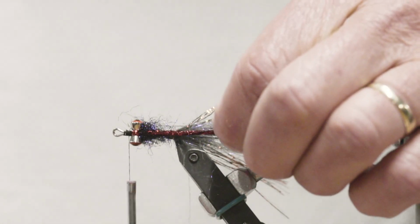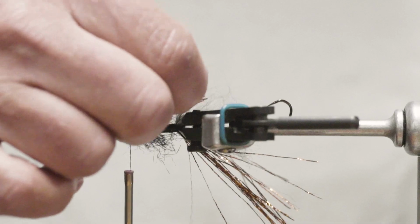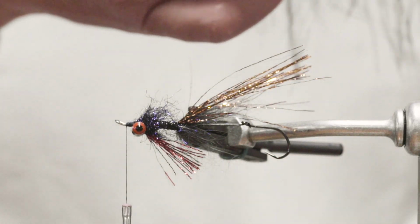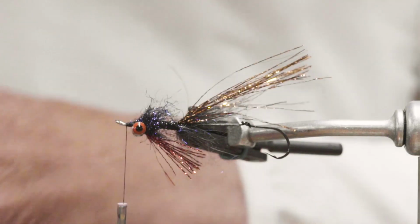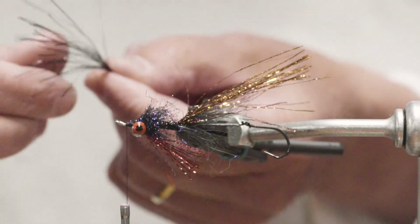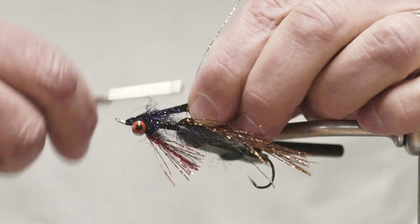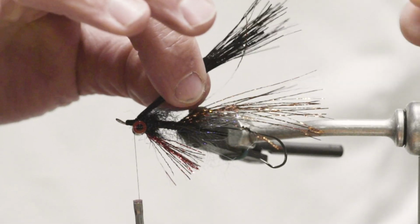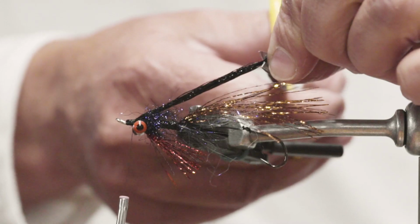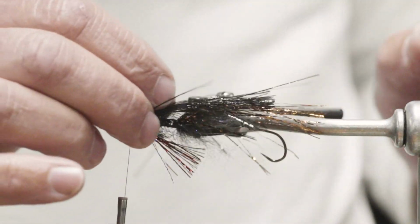And then our cutting point on this is going to be, we're just going to match that up with the dubbing off the back of the fly there. About an inch long for that throat. Then we're going to flip her back over and we're going to add in our dark black topping. Grab just a few too many fibers there. All right. So folding that over the thread, gonna take it down, lash it tight, and then the trim off on that is going to be about a half inch or so shorter than the tail portion of the copper. Splay that around just a little bit.